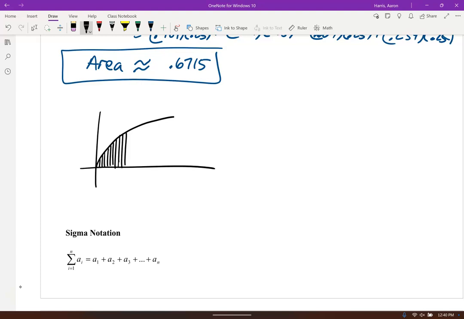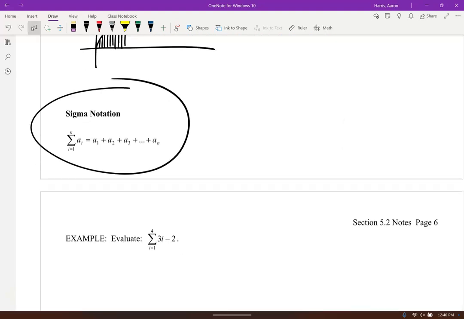Well, this will involve our sigma notation. Okay, so we're going to play around with a little sigma notation first before we get into dealing more with areas under a curve for a second. So that's the Greek letter sigma. It's the uppercase sigma. It's the summation symbol. This would be the lower bound. Going up to n would be the upper bound. And then, whatever you have as your function.